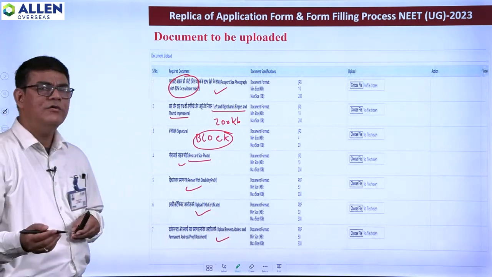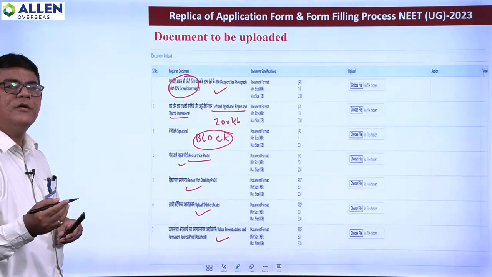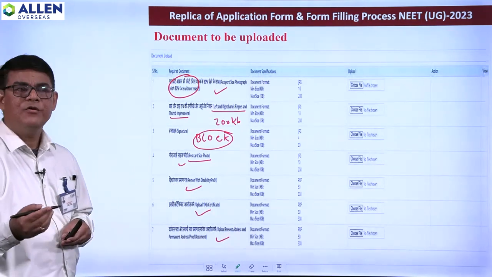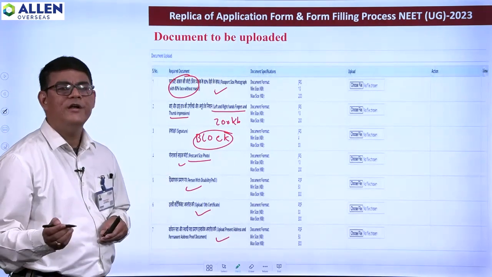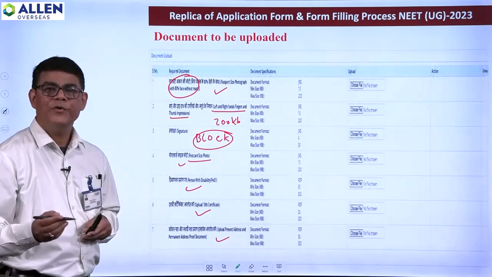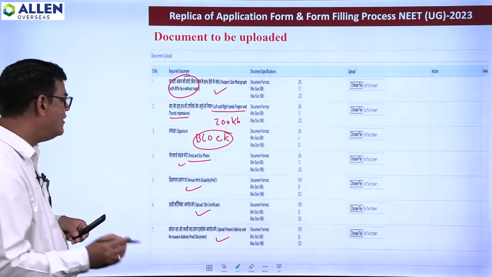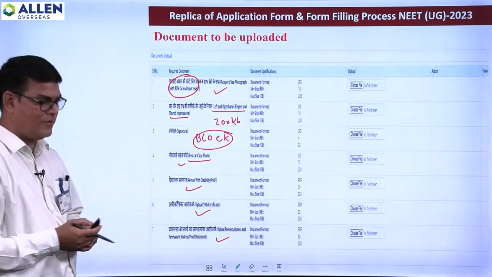I already told you, in case you have the same address in permanent as well as correspondence address, then just submit one identity proof. In case you have a different correspondence address as well as permanent address, then submit both the address proofs.